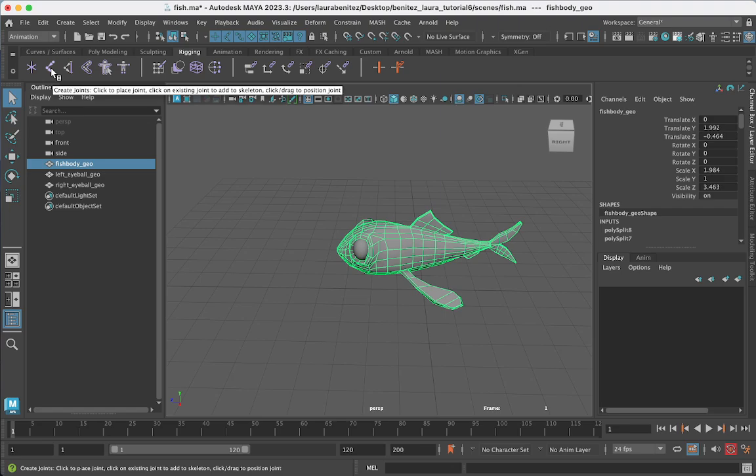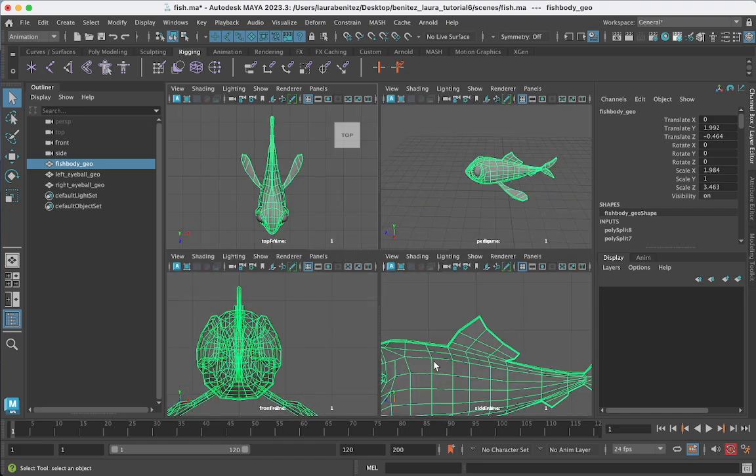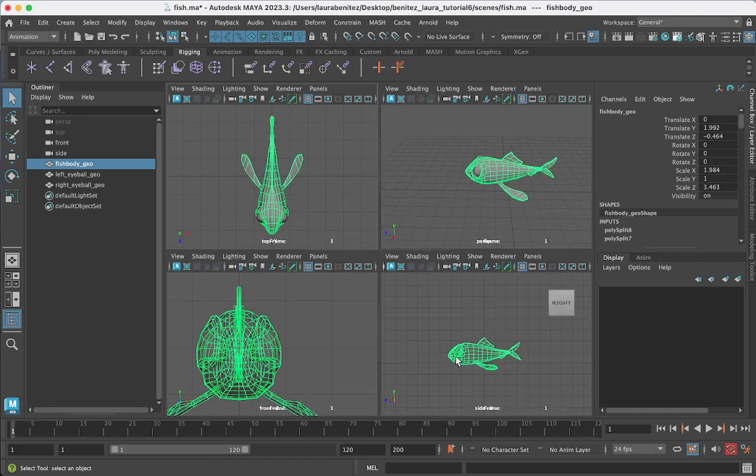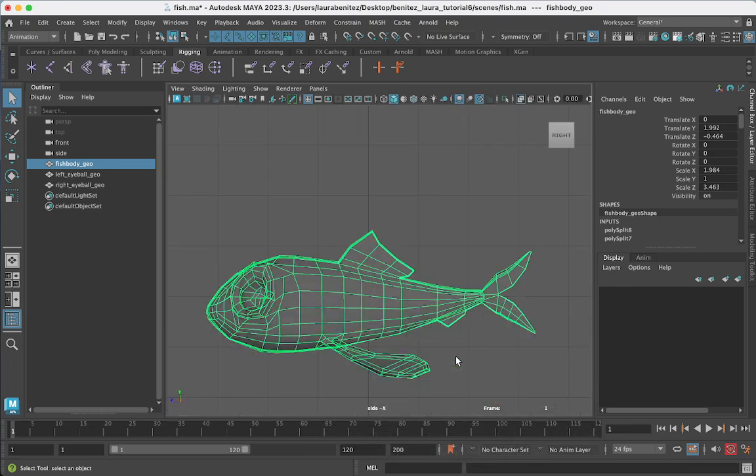So first things first, we're going to click into our orthographic camera. We're actually going to use the side camera because this is already going to be at the center. So if I start clicking here, it will still be in the middle of the fish.